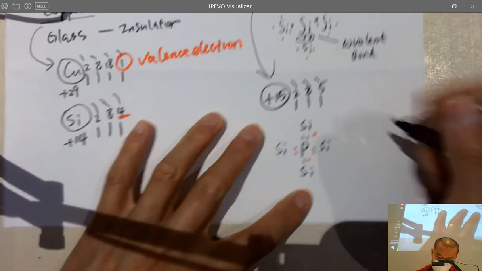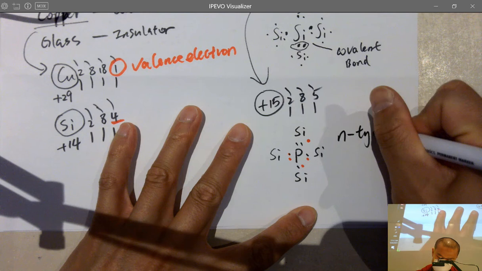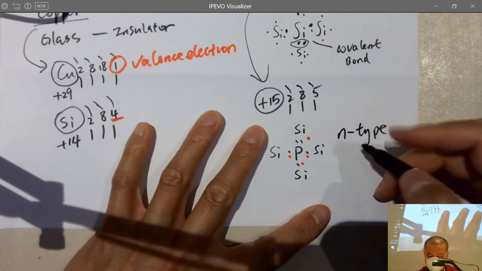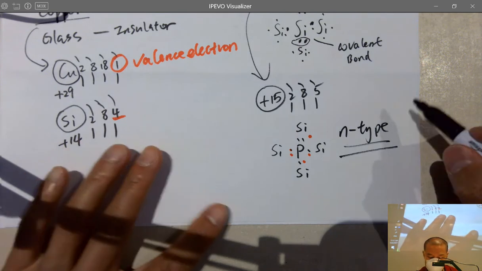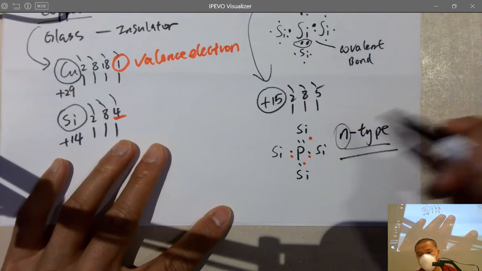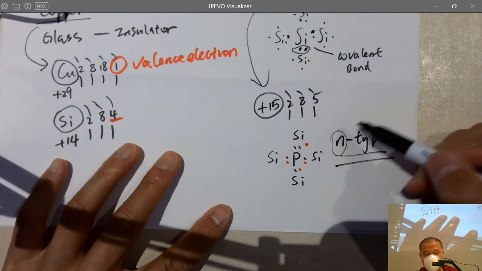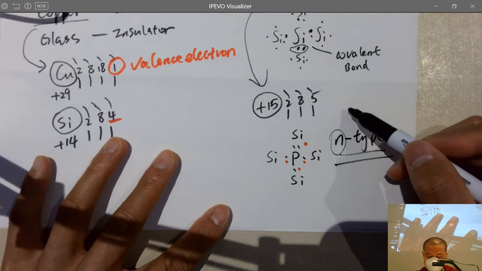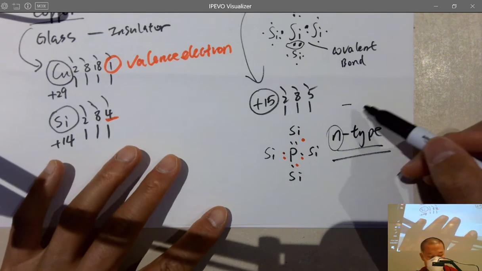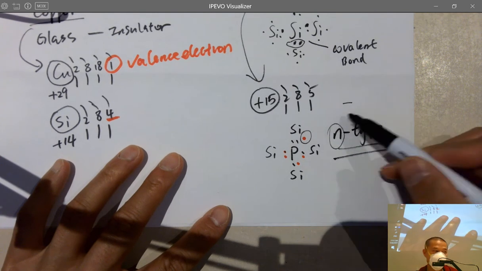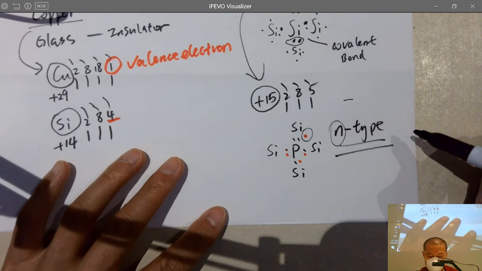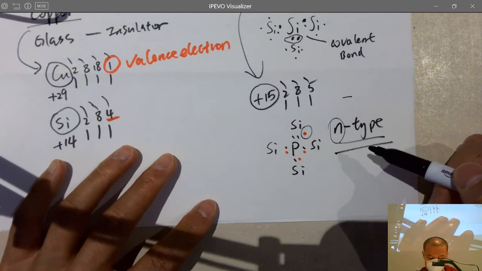And this is called N-type semiconductor material. That's N-type. The reason it's called N-type is because N will remind you of the negative, right, or minus, or negatively charged, because you got one more free electron, so that's why it's negatively charged. So it's called the N-type material.